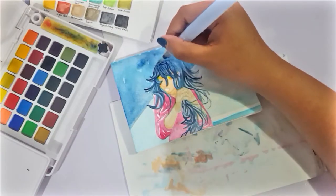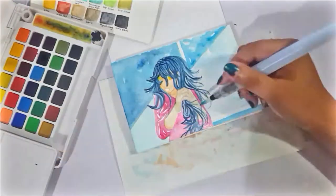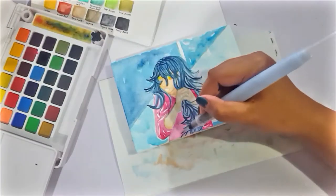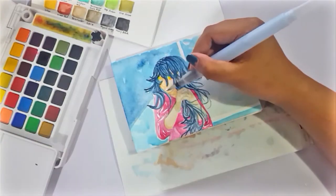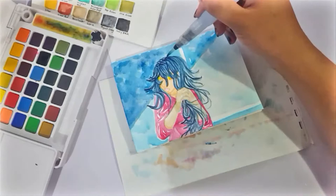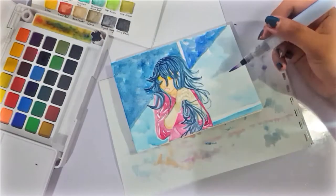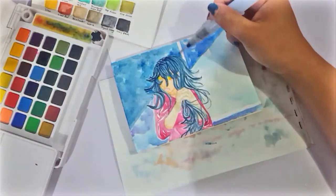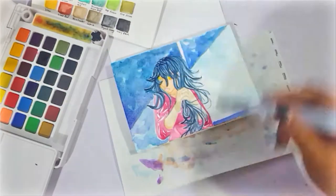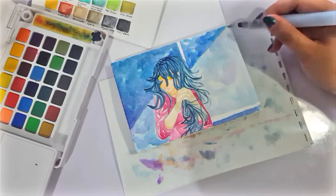The kit comes with a water brush and a stopper near the sponge — that little black knob. So even if your brush still has water in it, you can just stopper it and keep it in your case. The water brush itself, compared to my Pentel water brush, is a little bit stiffer — the bristles are stiffer, but that actually makes getting sharp and crisp lines and edges a lot easier. The reservoir is also a bit stiffer compared to the Pentel's very squishy soft reservoir, though gravity does pull the water down naturally so it wasn't much of an adjusting factor.